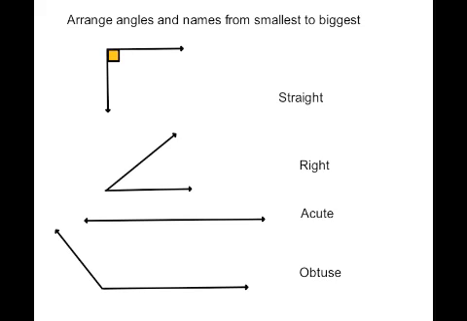So here we have some different angles that you might recognize and some names which are not matched up. They're in an incorrect order. Take a quick look at those and see if you recognize any, and then you're supposed to organize them from smallest to largest, as well as rearrange their names from smallest to largest, so you've got a matching list. You may need to pause this for a second, think about what you want to do, and then come back and look at the next slide.